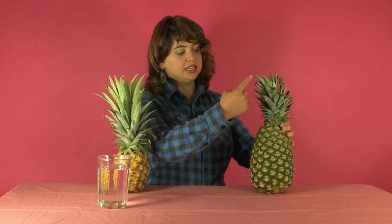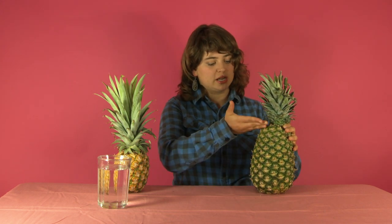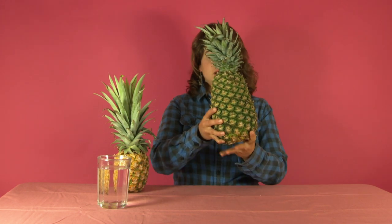You can also see it in the leaves. The leaves of this pineapple aren't very developed. Compare that to the leaves on this one. Granted these are different varieties, but ideally you'd look for a pineapple with a nice big bushy top and eyelets that are the same size all the way to the top. You also want to avoid tapering towards the top — you really want a rectangular, even shape from bottom to top.